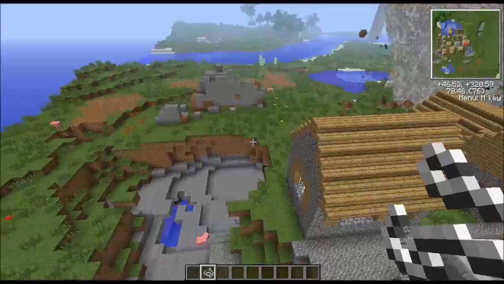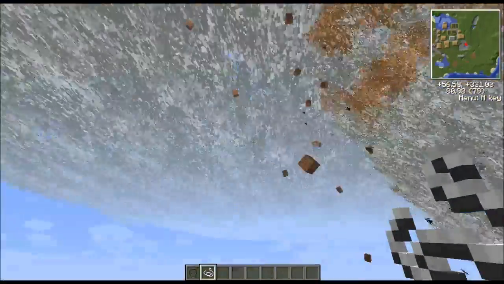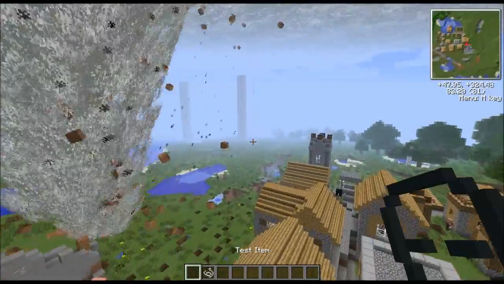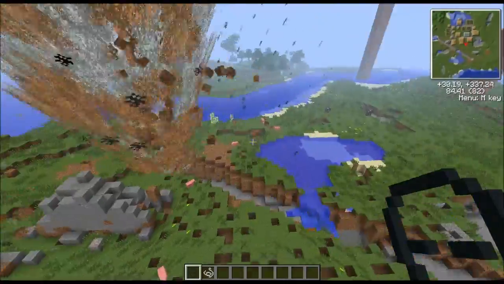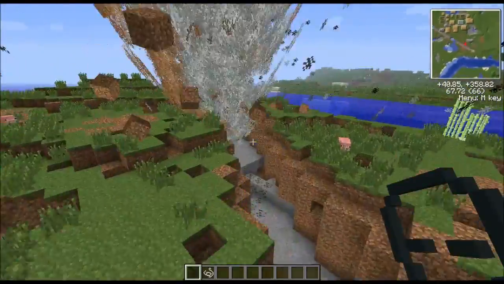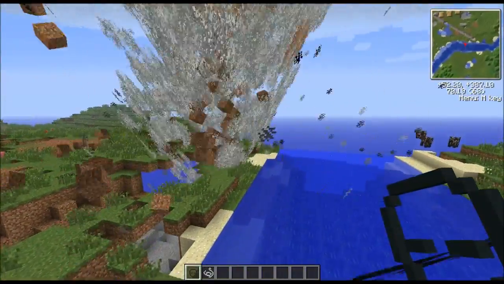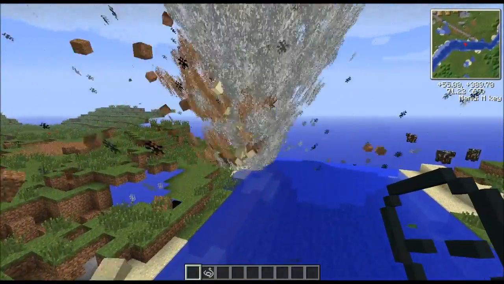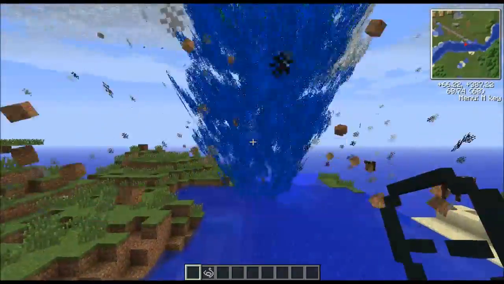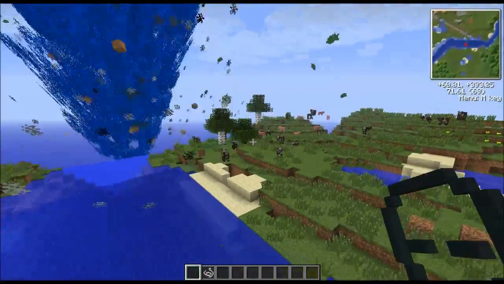So it's going through the town, destroying everything. And you can hear our sirens going, all the blocks are flying around. And at the moment it's not really picking up mobs. But it does. But it's bugged, so no, it doesn't want to. And when it goes over water, it glows blue. So it's sucking up the water, and it's got this nice effect in the sky.